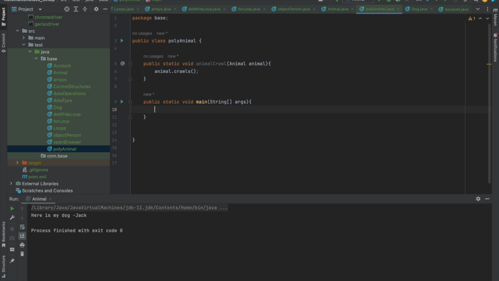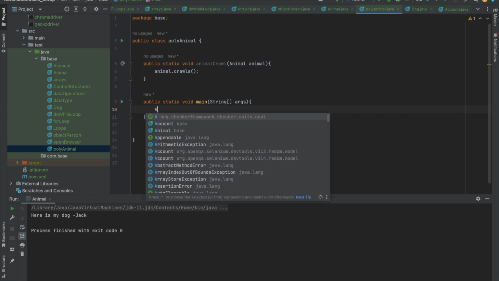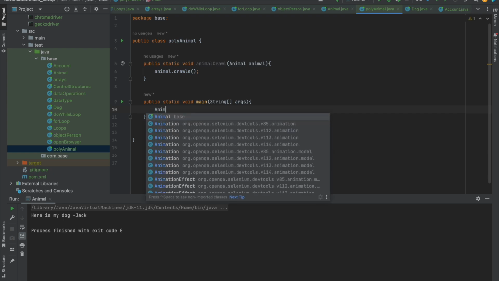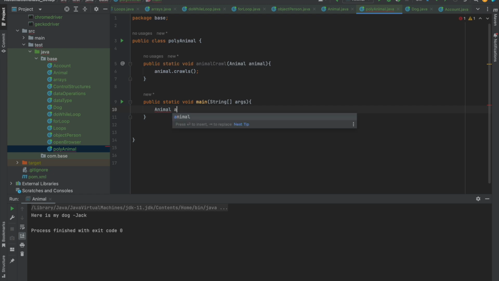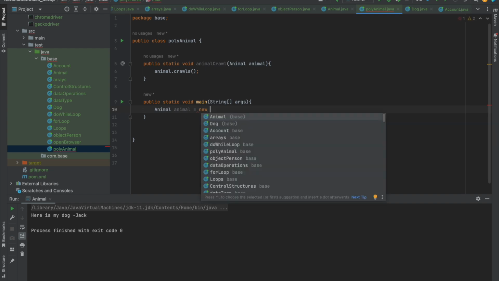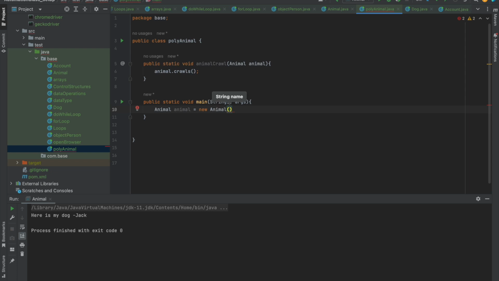Now we can get other subclasses involved in the main class. So I have animal, parent animal equals new animal dog.